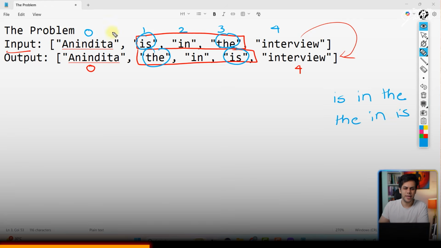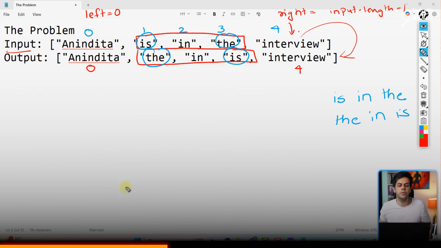And whenever you're going to deal with any kind of reversal, which technique are you going to use? Two-pointer approach. Why are you going to use the two-pointer approach? We also have an array. Can I create two pointers? But the thing is, till now I was initializing left as 0 and right with the last element, input.length minus 1. But we don't want to change the position of Anandita and interview.